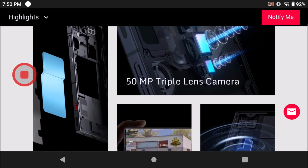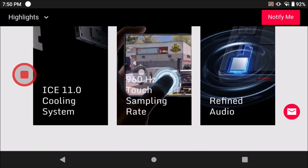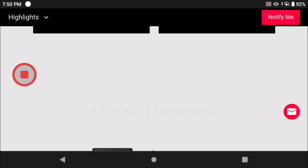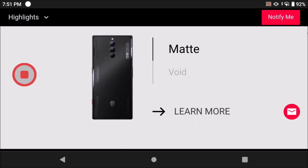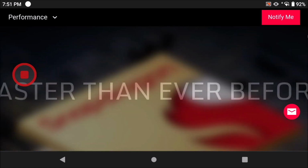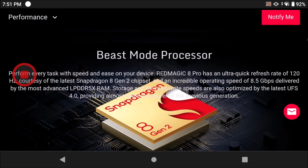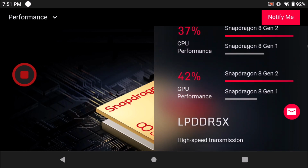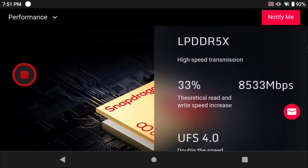It has a headphone jack. It has this really full screen, like, full screen. There's just no cutout camera or anything. It's pretty much like a little gaming device, more or less. It has the highest end chipset, the 8 Gen 2. So hopefully this is the one where it doesn't get overheated a lot or things like that.